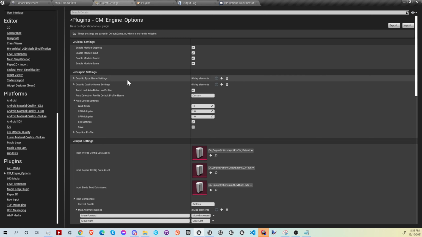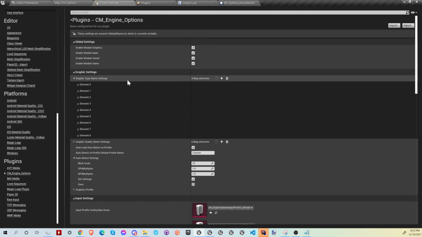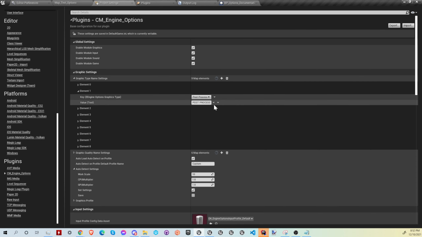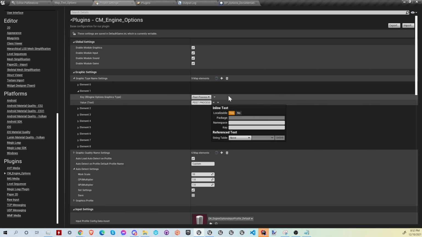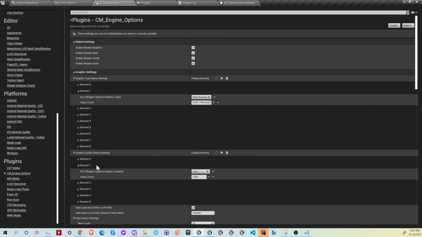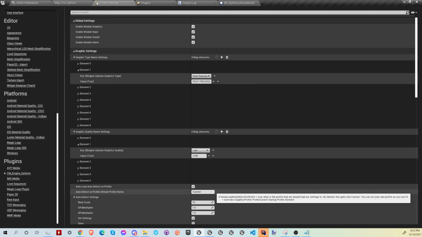In terms of graphics, we've added quite a little bit. First of all, we've added graphic type name and graphic quality name settings. In 1.0, there wasn't really a way to control this. It just simply handled them by the literal conversion of the enumeration. Now in this update, we have them available in text, which means that you can localize them, and for the widgets that we have, it'll fetch this option so that you can then really customize how you want things to be portrayed. Likewise, with new graphic settings and quality, that's up to you, and localization can take you in a lot of places.